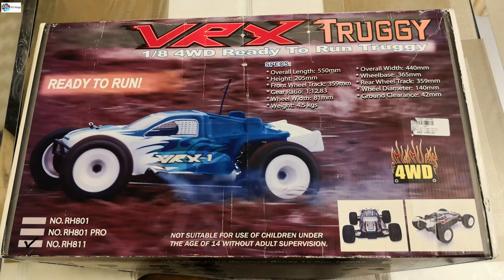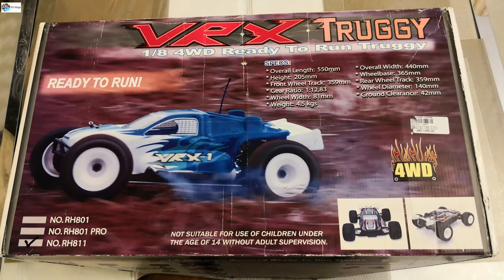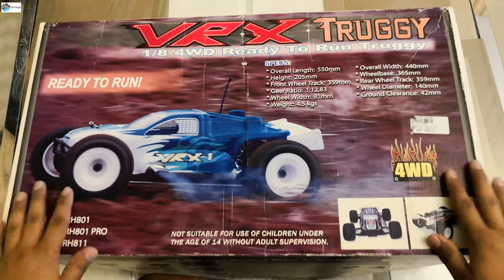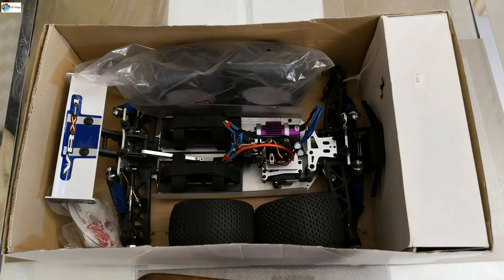So let me quickly show you the box. I will unbox this thing, and see, guys, check the size. This is 1/8 size, but I think this is bigger than 1/8. This is, I think, 1/7 or 1/6 size, but this thing is huge, you know. So let me quickly remove the box, which is very big. See, guys, ta-da-da-da. Whoa. Wow, look at the size, guys. So let me get rid of this box.